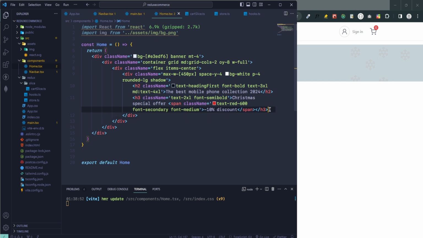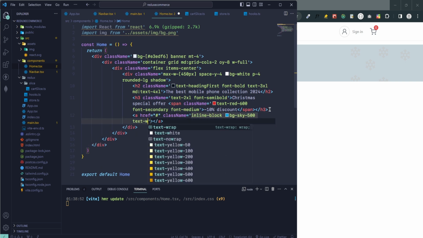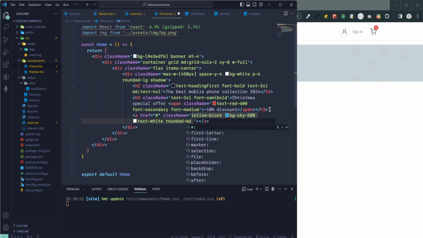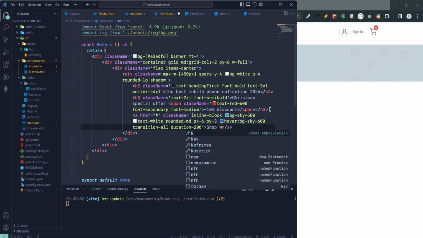And I'm adding a link tag. Class is inline block, background sky 500 and text white and rounded medium and padding x6 and padding y3 and hover background sky 600 and transition all and duration 200 and shop now.